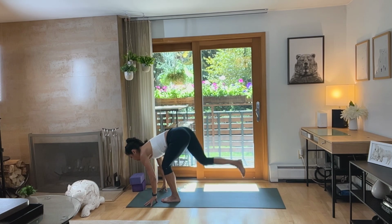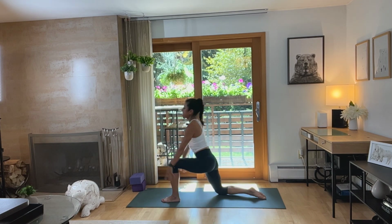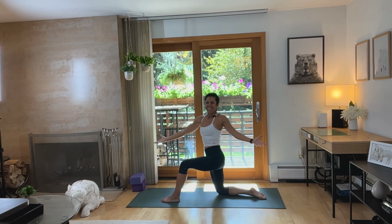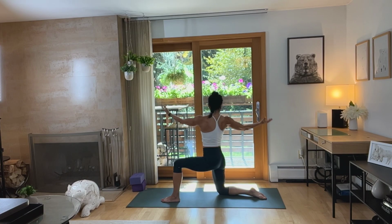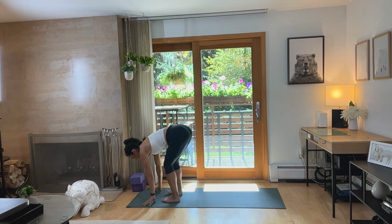Step the right foot back behind you. Bring the right knee down. Inhale, reach the arms. Exhale, twist to the left. Inhaling up. Exhale, twist to the right. Inhaling back up. Lower the hands down and step the right foot up.